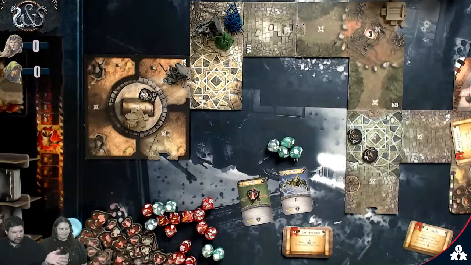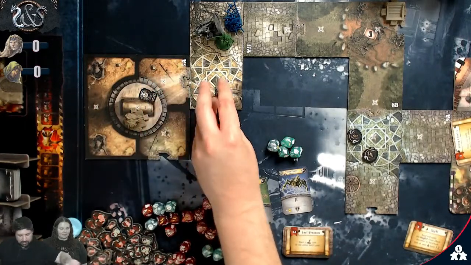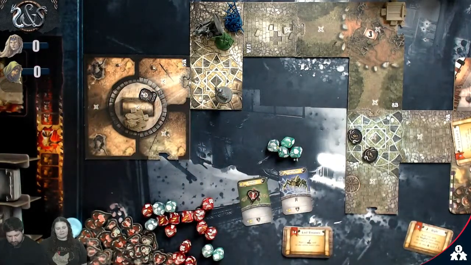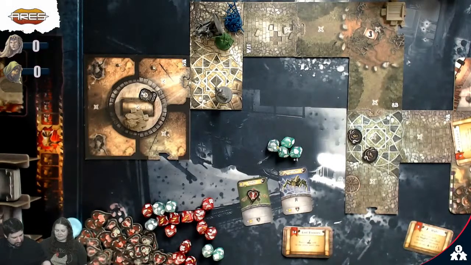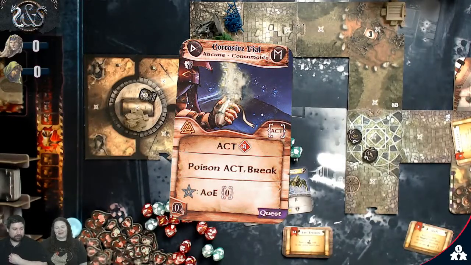It is my turn. So now I'm going to stand up. I shall move here. And then I'm going to try to save you. So first thing I'm going to do, I have a corrosive vial. Boom. So I'm going to throw this vial into that mess. I'm okay if it hits me. It won't hurt you, because it only hurts enemies of the other type.